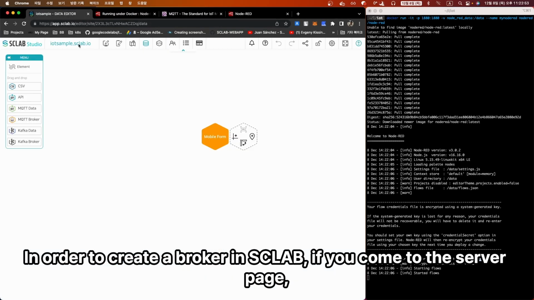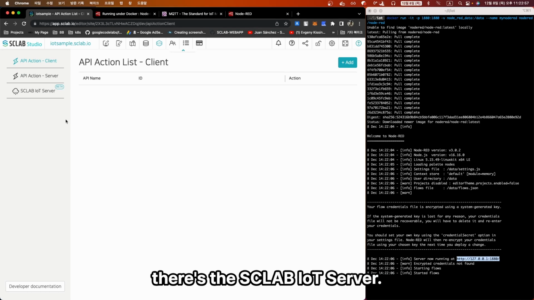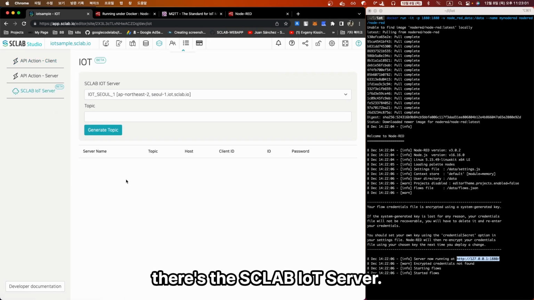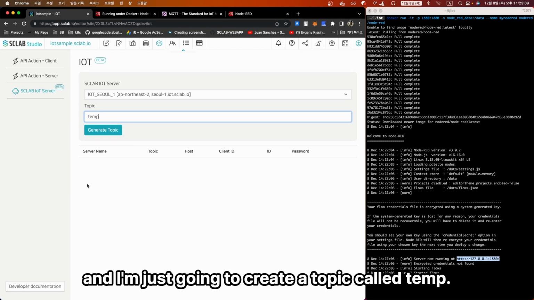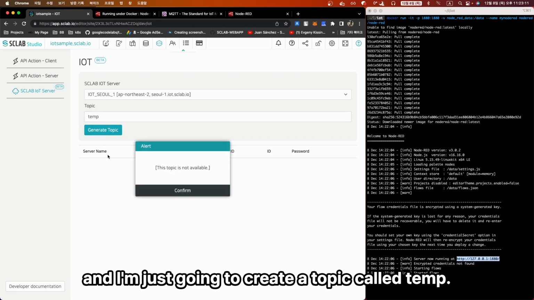In order to create a broker in SCLAB, if you come to the server page, there's the SCLAB IoT server. So you can create a topic here for that. I'm just going to create a topic called temp.